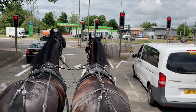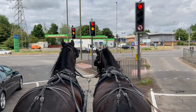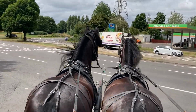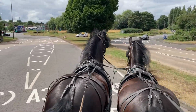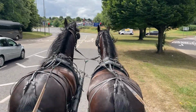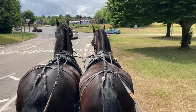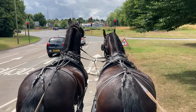So now we come out onto this main road. So you've got like a retail park over there, etc. And I'll come in this lane. Hup. And I'm going to go round this roundabout. And I want to come right over here so that we can get some stuff coming up the inside of us. This is perfect. So we'll get someone coming this lane. Unfortunately, it's that car there. So we'll walk slowly and hopefully get another one come up the inside. That's it, good. We might get another one more yet, which we will, yeah.